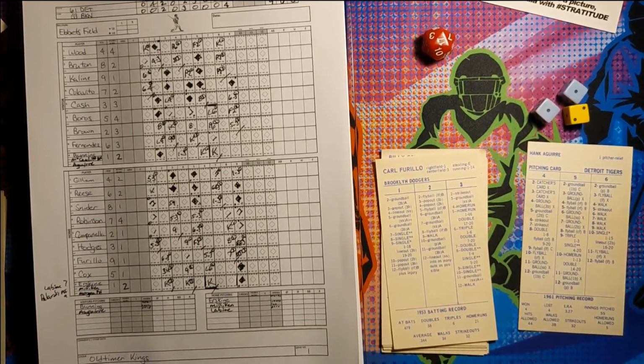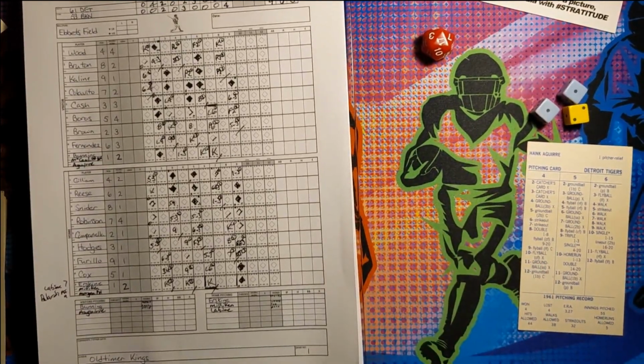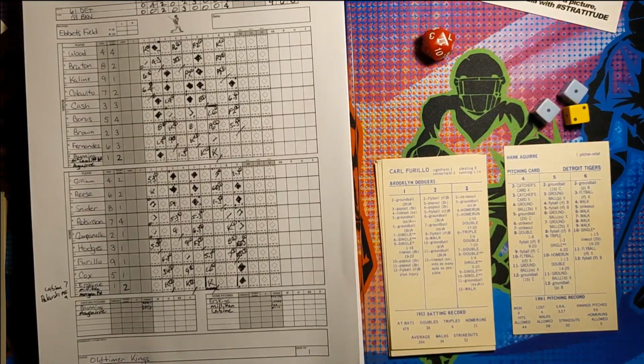So with Detroit defeating the Dodgers 12-9, Detroit becomes the new king of the hill, and the 1950 Philadelphia Phillies will travel to Detroit to take on the Tigers in game number 2. Brooklyn falls to the bottom of the hill, and we'll have to wait a while to play again.